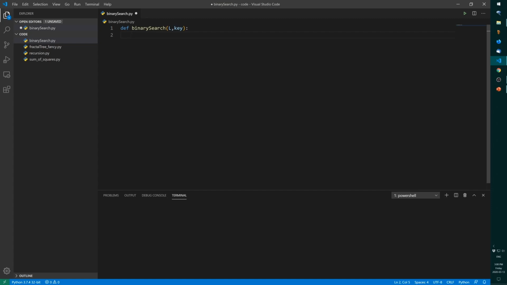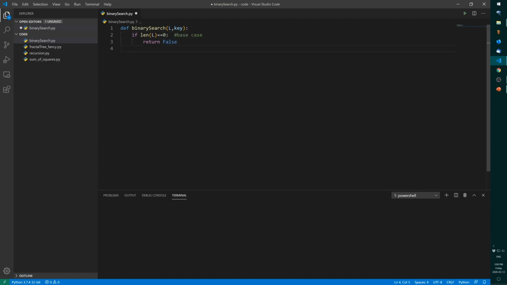To find a base case, think about what's a version of this problem, something the user could call this function with, some inputs, where we don't really have to solve anything or do any work in order to come up with the answer. For a searching problem, that's pretty easy. If we have a list that's so small it has no items at all, then the key definitely isn't going to be in there. So we can say, if the len of our list is equal to 0, then return false. So there's our base case.